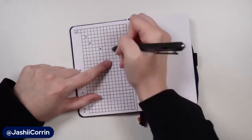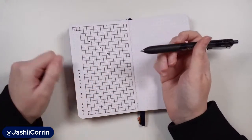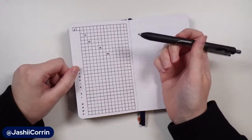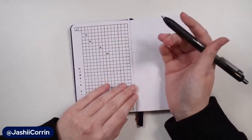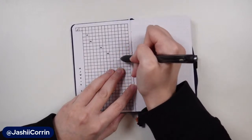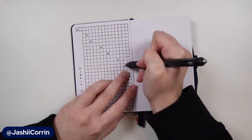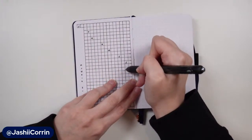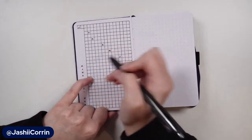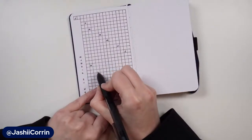May. And if you were doing this, you would not use an InkJoy, because if you go and try and color over the InkJoy, it's literally just going to end up making it a kind of muddy color mess, which is not really what we want. But for the sake of this, where I'm not actually coloring it in, we can do this. It's all good. May is 31, so that's 14, 28, 29, 30, 31. June is 30, so 14, 28, 29, 30. July is 31, so 14, 28, 29, 30, 31. August is 31, so 14, 28, 29, 30, 31.